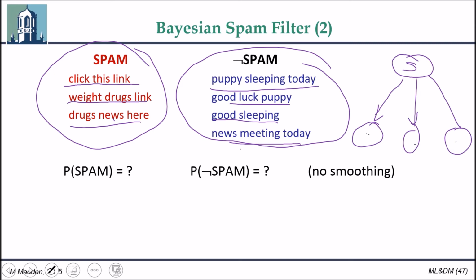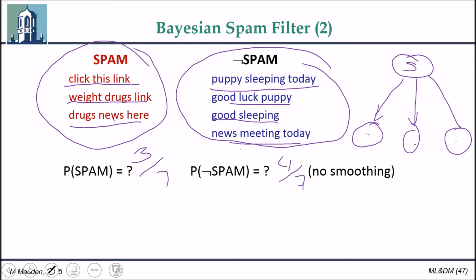So what is the overall probability of spam? Well, in this training data set here, we have 7 messages in total in our tiny little training set. Obviously not realistic, but just so we can do it by hand. And of those messages, 3 of them are spam. So from this data, without using any Laplacian smoothing or anything, we can say that 3 out of 7 of our messages are spam, and 4 out of 7 are non-spam.